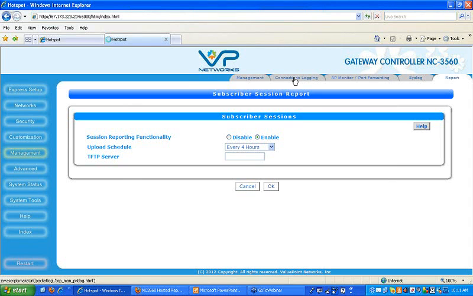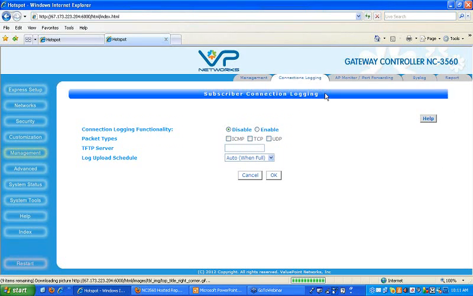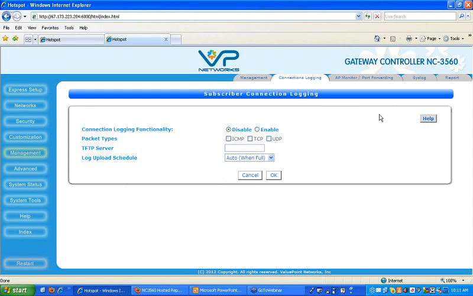And then we also provide the same thing for a connection log. What the connection log is doing is giving you a detail of every session that's on the network, and so different than the report, which is more the aggregate data. The connection log is showing you every user session, the port, the source IP, the destination IP.